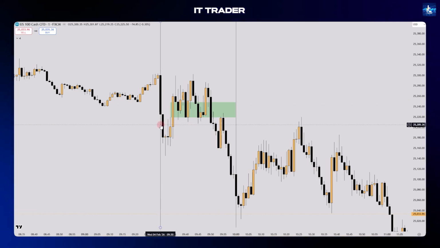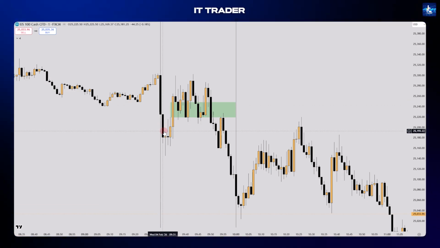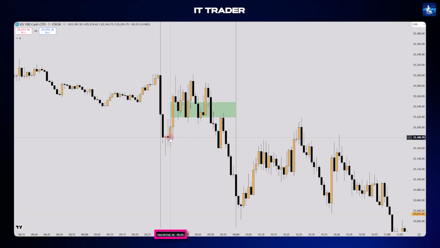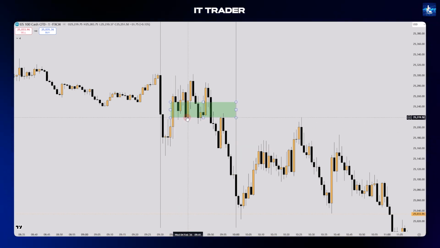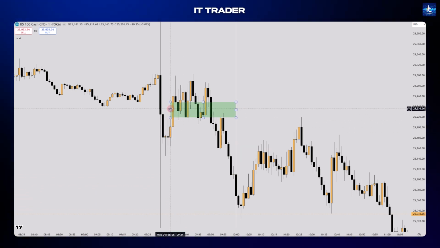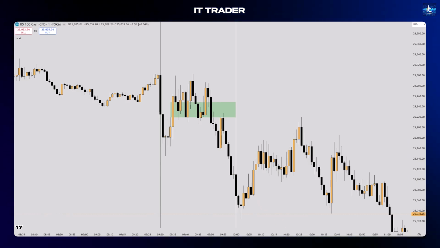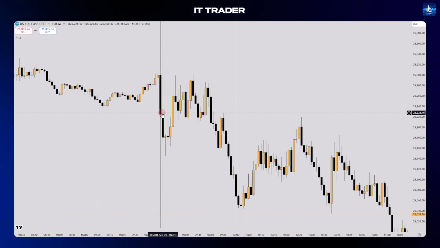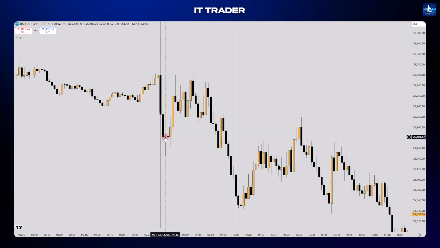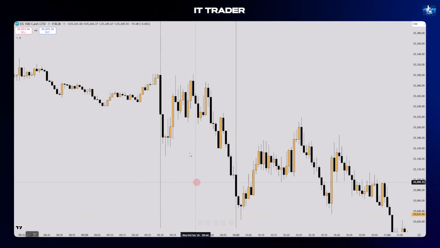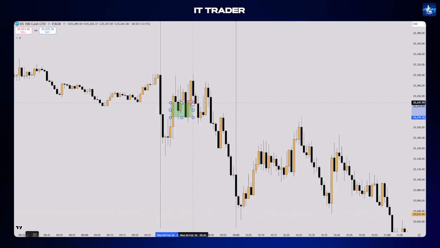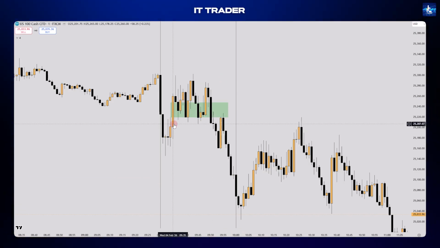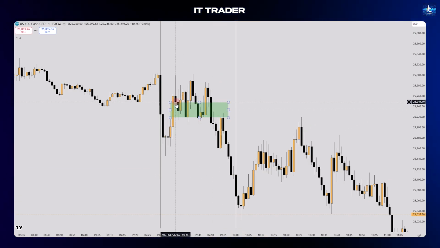We look for the fair value gap only after 9:30, not at the moment of opening. If the fair value gap forms at exactly 9:30, we don't use it and don't consider it valid. Within this model, we are interested in the first fair value gap that appears after the session opens. To put it simply, if the first candle opens at 9:30, the next at 9:31, and the third at 9:32, then only the fair value gap that formed after the New York session opened will be valid.